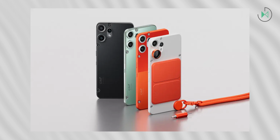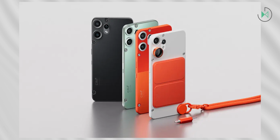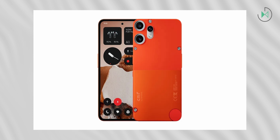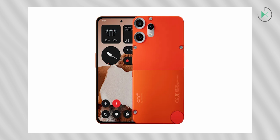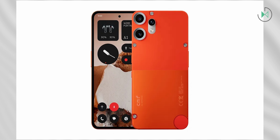Additionally, it features the Essential Space, which is the function the manufacturer is heavily promoting lately. The processor is the MediaTek Dimensity 7300 Pro 5G, an 8-core made by TSMC with a 4nm process, making it quite good. It has 8 GB RAM and storage options of 128 GB or 256 GB, both expandable to 2 TB via microSD. It features an under-screen optical fingerprint reader and sensors like accelerometer, gyroscope, proximity sensor, and a linear vibration motor on the x-axis. A very premium feel is what you get with this device.